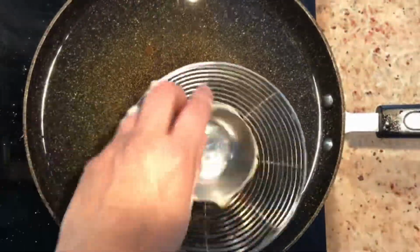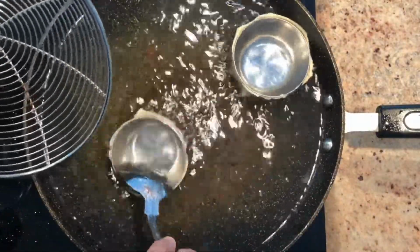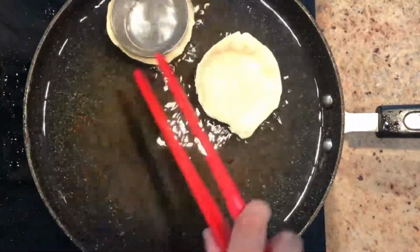Let's start frying. You need to fry on a medium to high heat. Use your skimmer to put the bowls in right side up. As soon as it starts cooking, the bowl will slip out. Use tongs and a spoon to take them out and put them straight into cold water.